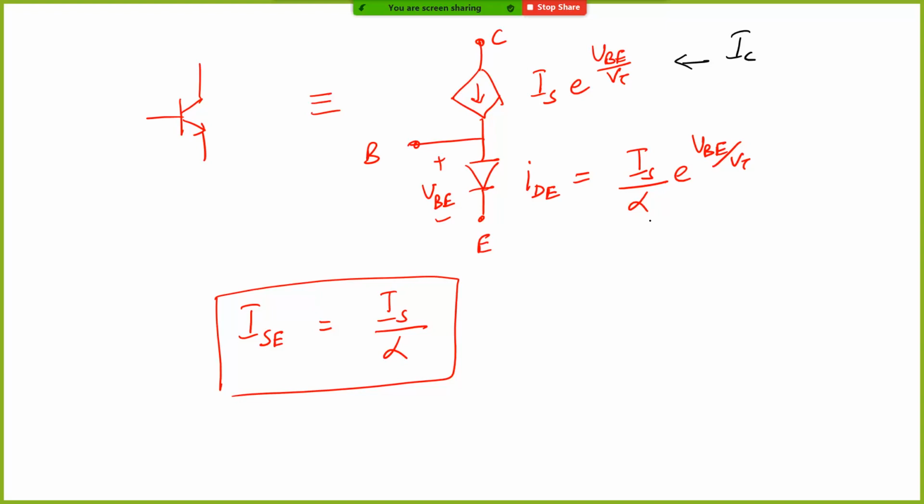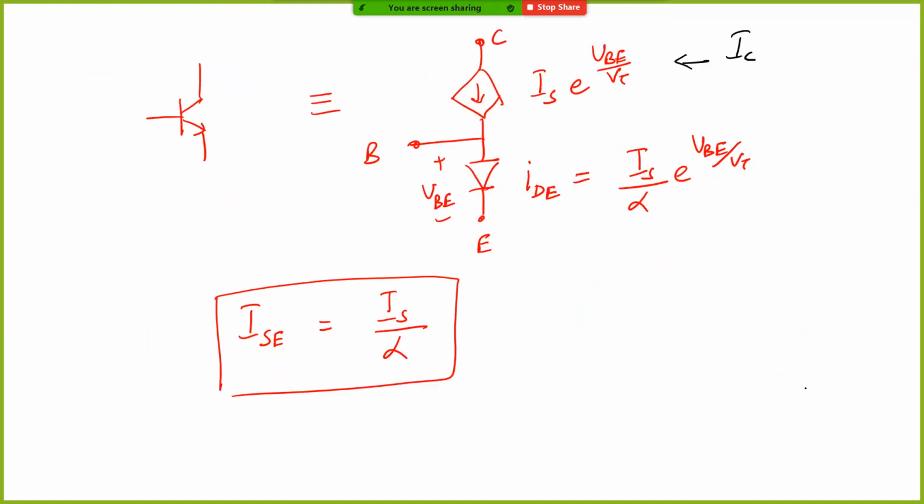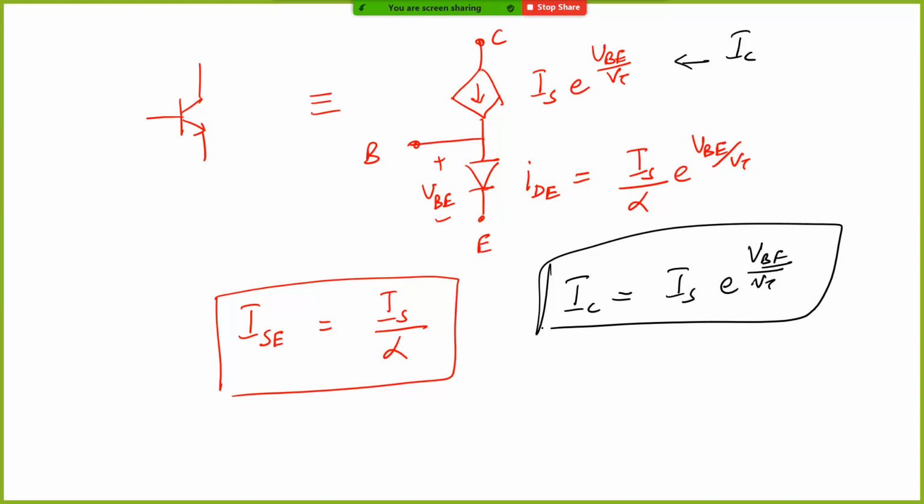Yeah. So here ISC is the reverse saturation current of the diode. The diode, yes. Reverse saturation. ISE is called the reverse saturation current of the BE diode. Yeah, EB diode or BE diode, whatever. Okay. Then IS? IS is nothing but alpha times ISE, where IC is defined as IS e to the power of VBE by VT. Yes. Okay. It's as simple as this. So now all confusion is cleared.